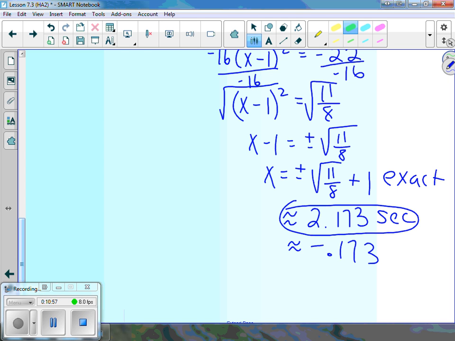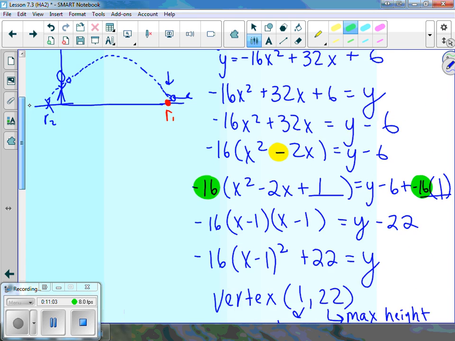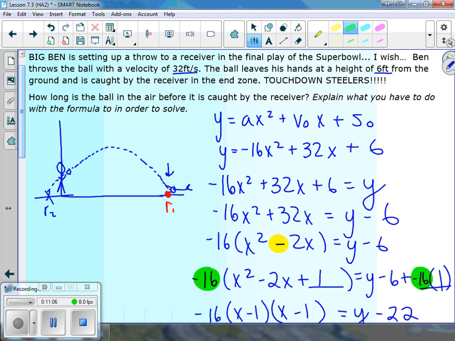So really, this isn't anything new from what we did last week. It's just I'm giving you a general form for a projectile, y equals ax squared plus v sub 0 x plus s sub 0, and I'm asking you to plug in some values for a, v sub 0, s sub 0, and still do the same process, complete the square. If you have to rewind this video and look at any part again, I did go through that kind of quickly. Be sure to do that so you understand where each part comes from.